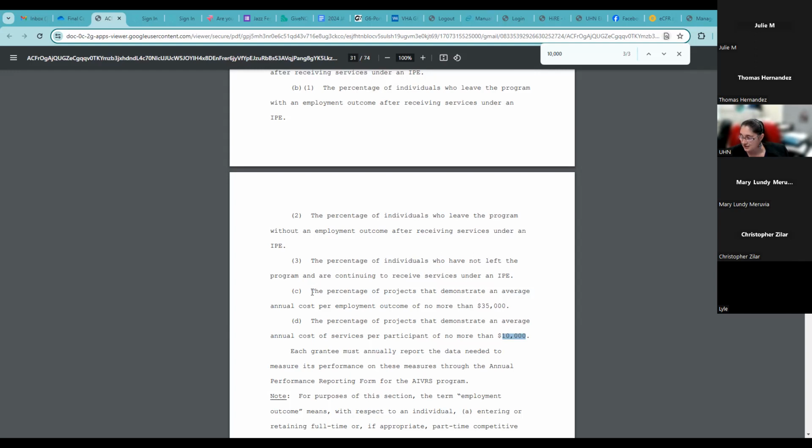Because it's as clear as mud. So to me, this kind of looks like the GEPRA measures that we just... Okay. So when we did our annual reports recently, we were told that C and D, we don't report on that. They calculate it based on actual spending compared to the outcome. So it's nothing you have to address in your grant.